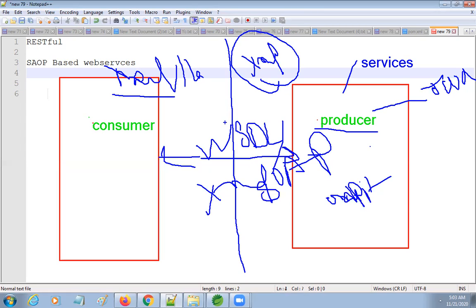Even though XML is fast, the XML tags themselves occupy more memory than the data. SOAP based web services support only XML communication, and understanding the WSDL is not easy. These are the basic disadvantages of SOAP based web services.